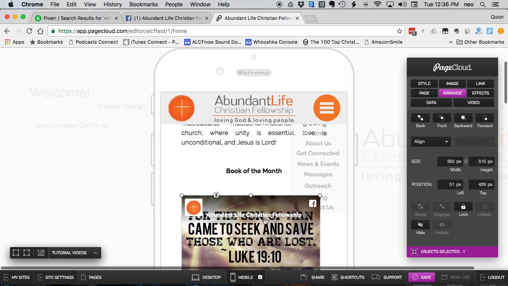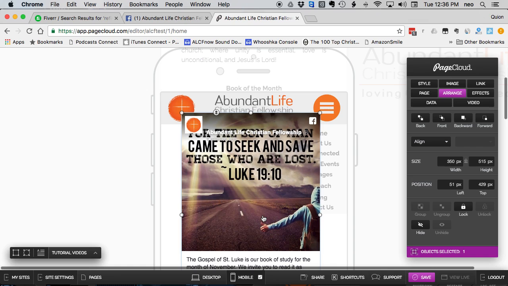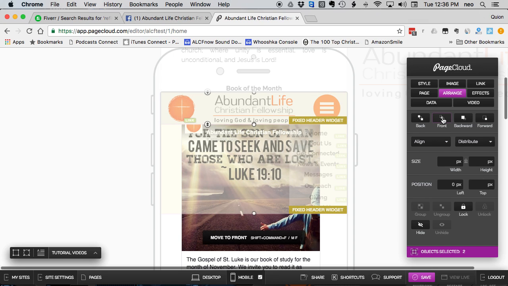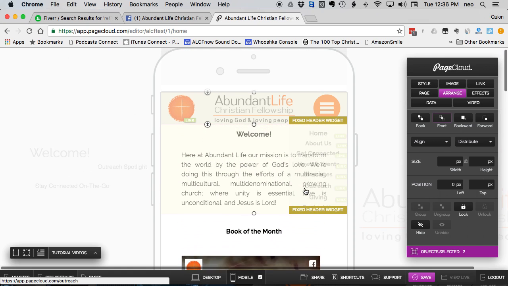All right, so in order to make sure that this widget won't be sliding in front of our menus or in front of the banner up top here, we're going to hit escape, deselect all, that's good, and then select our banner and hold the control button down and also select the menu. And in our sidebar, we're going to go to the front button, select that, and that'll bring it up front. And we are ready to roll.